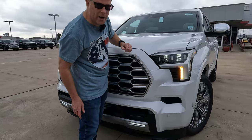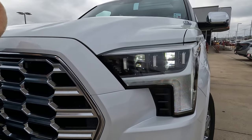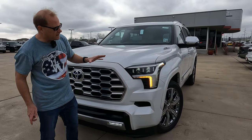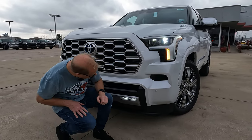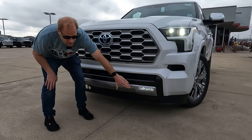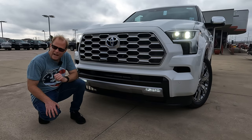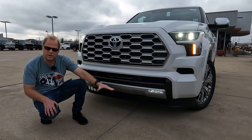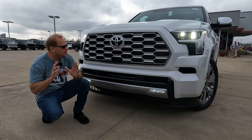Kerry will come in and show you. The light at the bottom is your high beam headlight. Obviously, LED headlights and LED daytime running lights. As we work our way down to the lower portion of the bumper, you'll also find your fog lights. A lot of you have told me that's a big deal — you like having fog lights. It's a very good location lower to the ground, which helps you see things if you live in a really dark area.